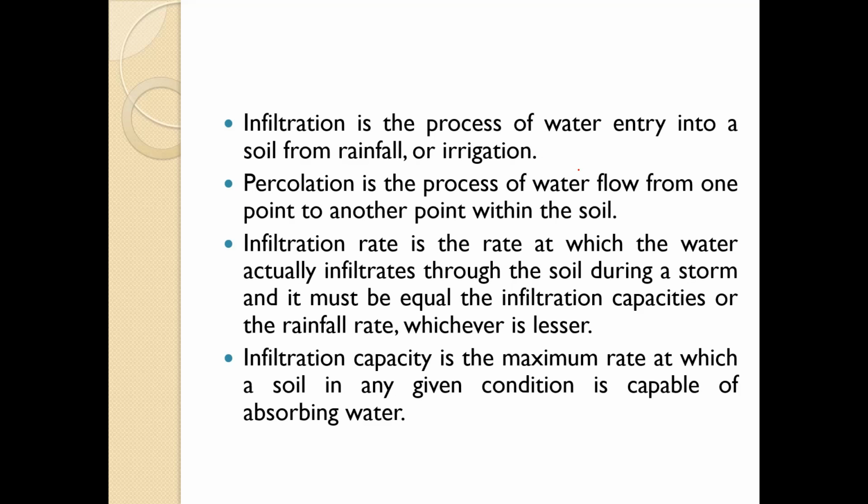Infiltration is the process of water entry into the soil from rainfall or irrigation. Percolation is the process of water flow from one point to another point within the soil. Infiltration rate is the rate at which the water actually infiltrates through the soil during a storm and must be equal to the infiltration capacity or the rainfall rate, whichever is lesser. Infiltration capacity is the maximum rate at which the soil in any given condition is capable of absorbing water.